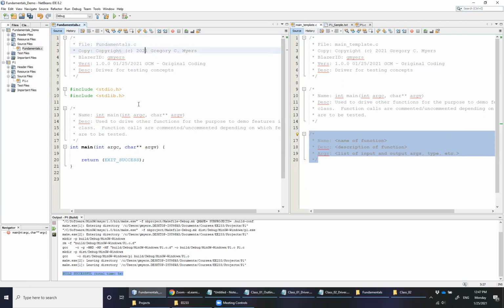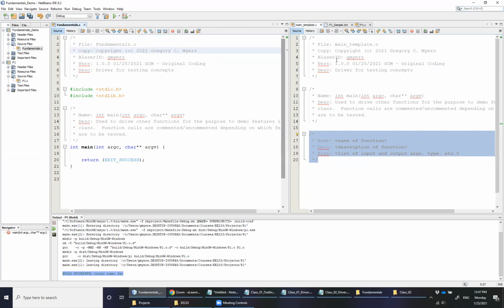The copyright is 2021, and then we are currently on version 1 with my initials and a quick comment about the version. This, of course, once again, is intended for testing purposes for some of the features in our demo.